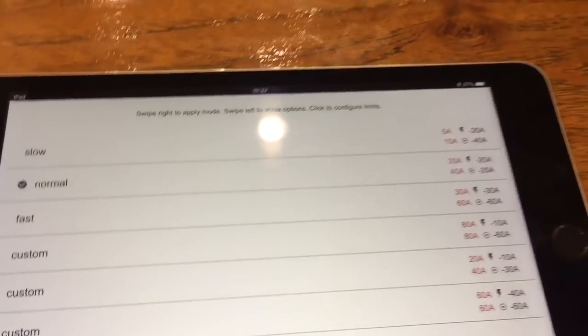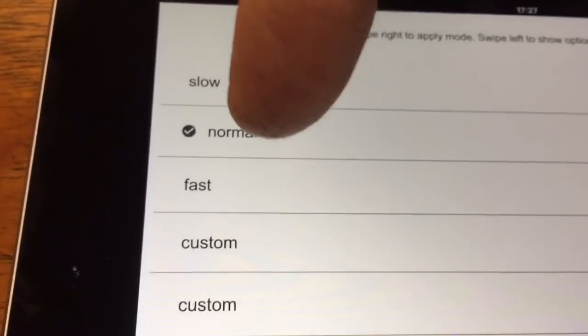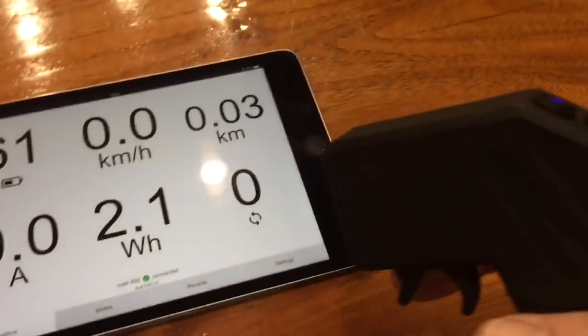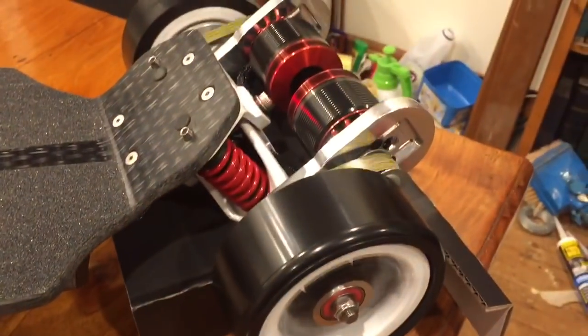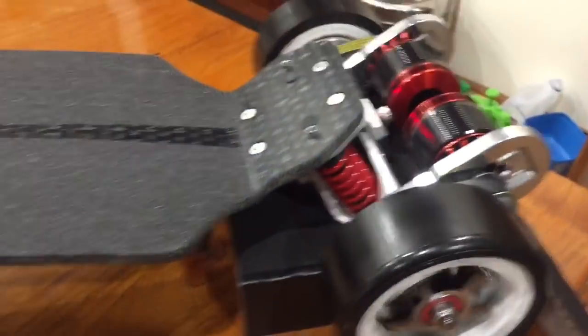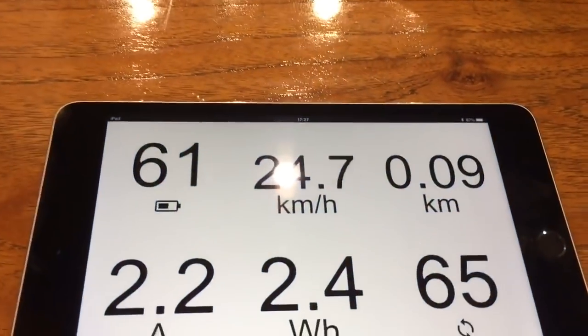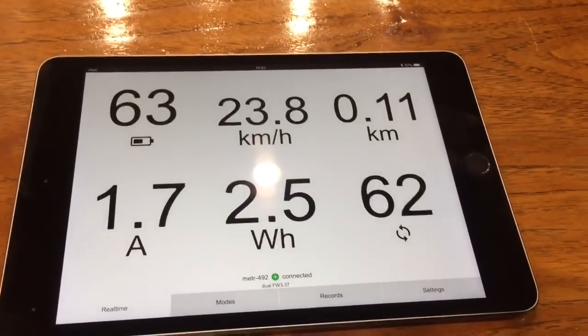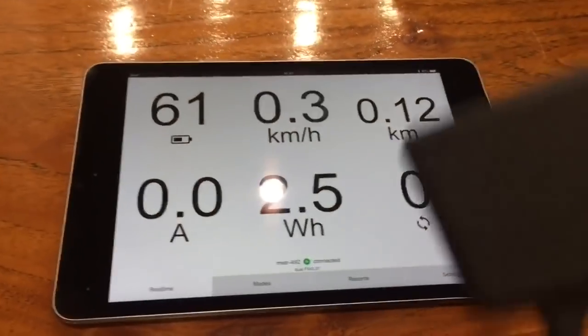It's now setting whilst you're transmitting. Yep, bang, the tick's on there. You're now in normal mode. And now when you go back to your main screen, we'll see what normal mode is like. Oh my, that's insane. And you can see when you do that, your speed is now 24 kilometers an hour. It hasn't been calibrated properly yet. This is still early days, but it gives you an idea.